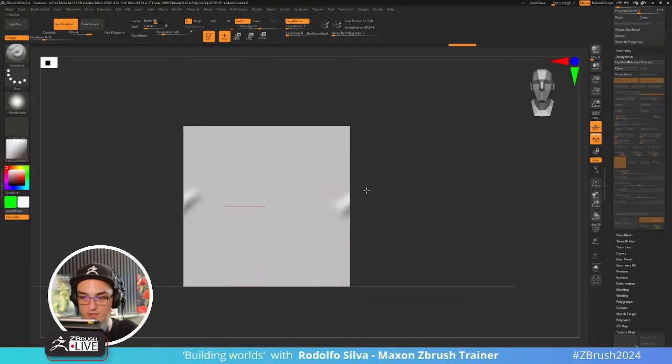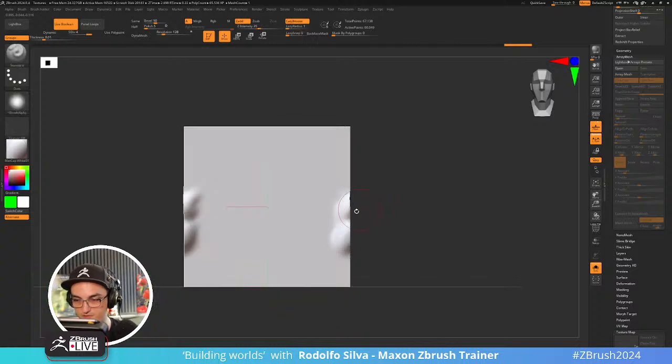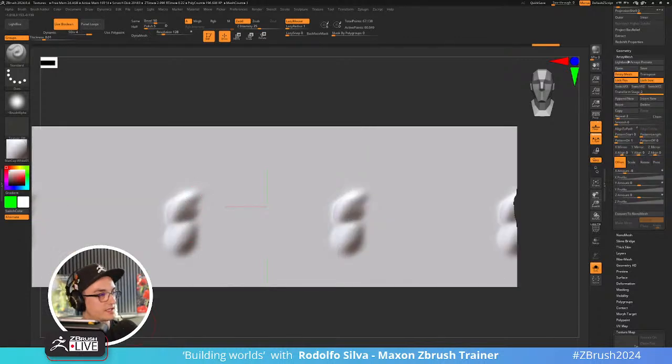You start sculpting, it starts distorting. It should start distorting. Maybe that's because it's visible. Actually, never mind, it doesn't work. So this is what would happen, but it is distorting on that side as well.